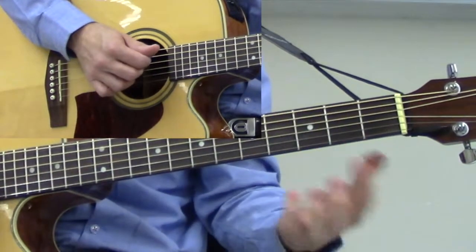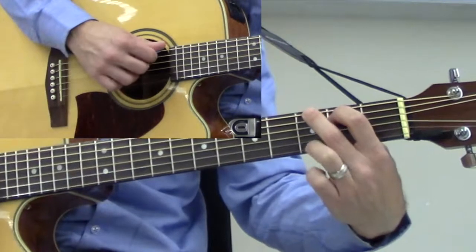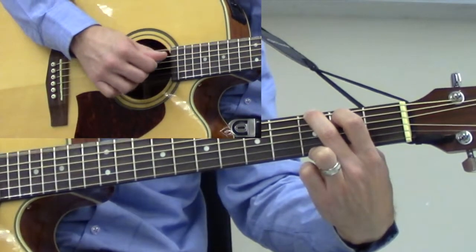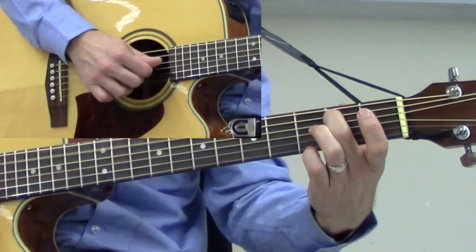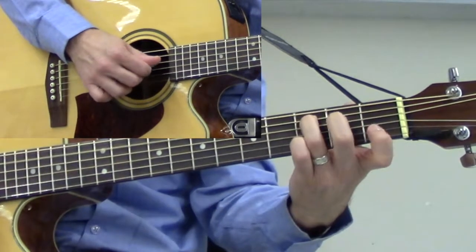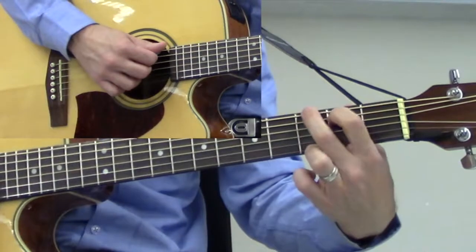okay. But instead of just using my index finger, I'm going to start with the shape that I'm in. So I start in the G. So I'm going to play that again. Right? So there's my root. G, G, open A, middle finger for the B note, and you'll notice I'm now in position for a C chord. So it sounds kind of like this.